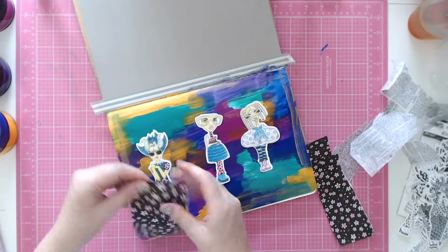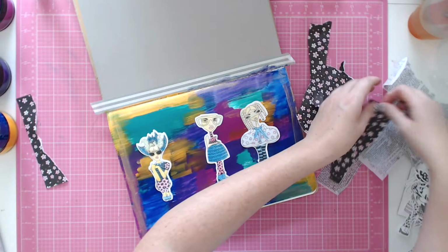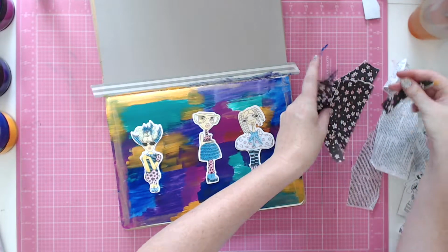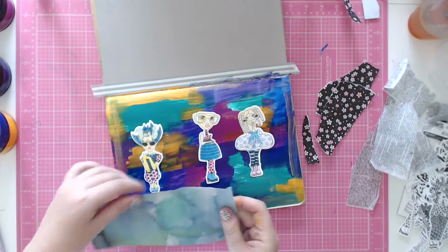I got some tissue paper there, and then this was a little 6x6 piece of paper. Actually, it was smaller than that. It's probably a 4x4 piece of paper my sister gave me. I thought that was really, really cute. I wanted to use that. And then also a piece out of my Jane Davenport A4 paper pad.